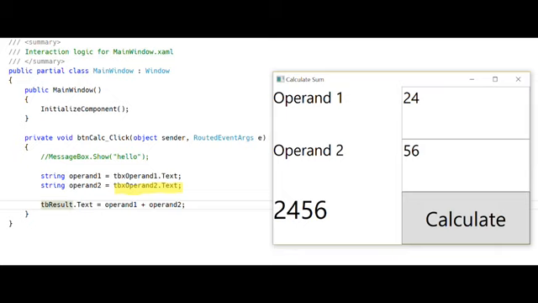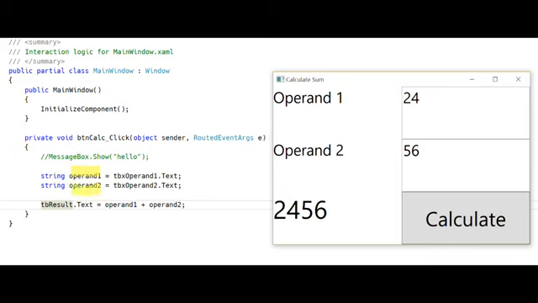And we're going to take those 2 values and we're going to place them in a temporary location. What we've done here is we've declared something called operand 1 and something called operand 2, and we've said that they are strings. And what it's going to do for us is it's going to create a block of memory that it's going to reserve for us where we can place the value operand 1 and operand 2. So there we go. We've placed them there.